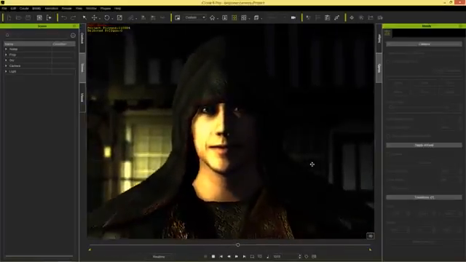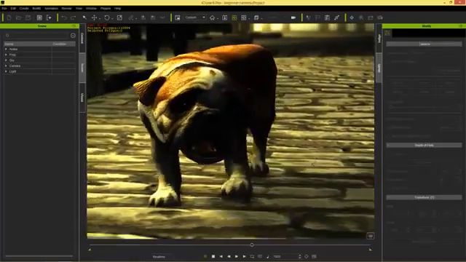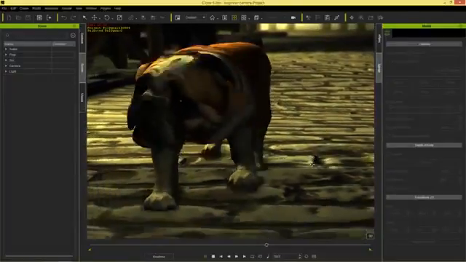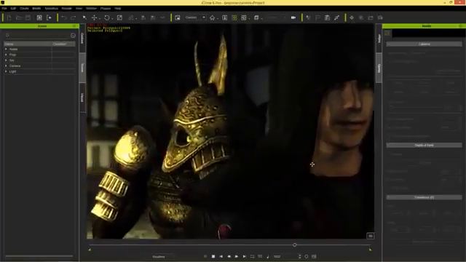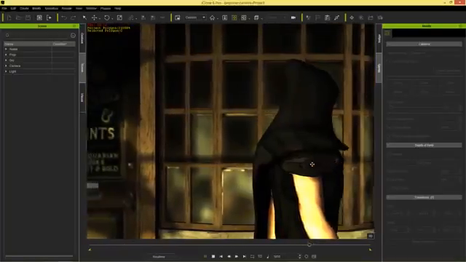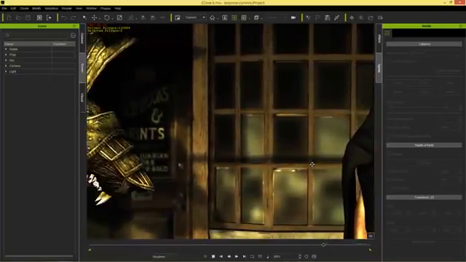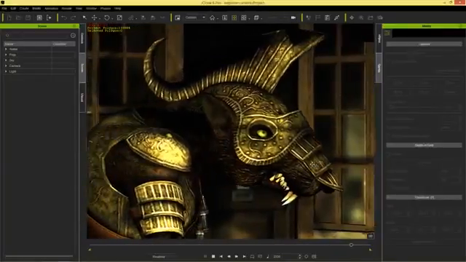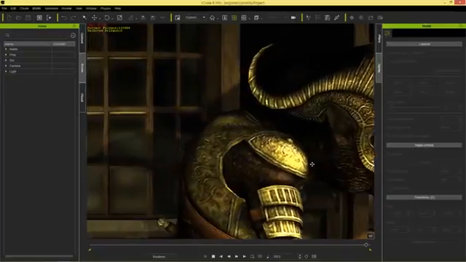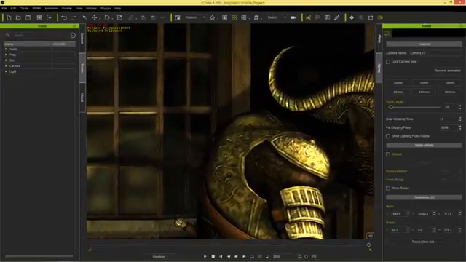And then we have our close-up shot. You can see it's Chuck from iClone 5 and his little bulldog. And then we have a reveal shot. Now you can see we have one ugly rat dude with some really nice looking armor, and there's a lot of suspense at the end of this scene, so who knows what's going to happen next.